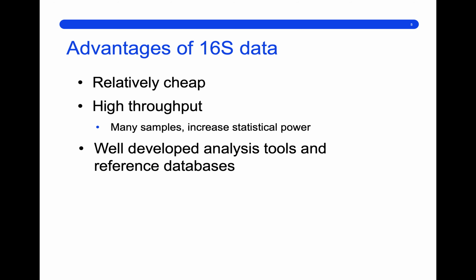So why is it that so many people are using this technology? Well, as I mentioned before, it's relatively cheap. Actually, each sequencing run is not particularly cheap. It will cost you upwards of $1,500 to do a single run, but you can do many, many samples in any individual run. So it's really high throughput, and what this means is that we can increase our statistical power.